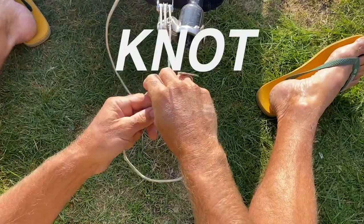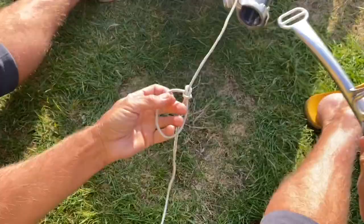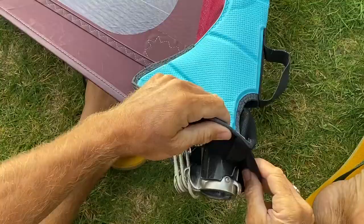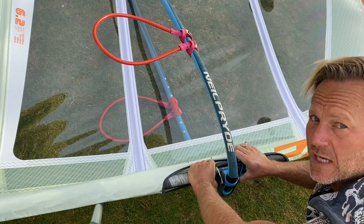Le bowline. You can always undo it by pushing the bight, even after loads of tension. Pinch it, pull that round so it looks like a snake coming out of a hole — it goes around the palm tree and back down the hole. Voilà, le bowline. Most brands have a small pocket to put your excess rope in and keep it tidy. If your sail doesn't have one, the best method is to pull the rope through so it's perfectly cleated, wrap around a whole bunch of times, and do a couple of half hitches. Your boom should go on rock solid, as tight as you can get it. For wave sailing, free ride sailing, and freestyle, the stiffness here is really important for your early planing — minimum movement up and down makes for a very positive feeling, more pop, better jumps, more control.